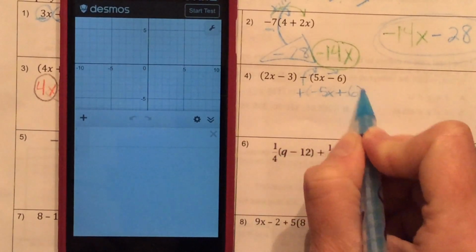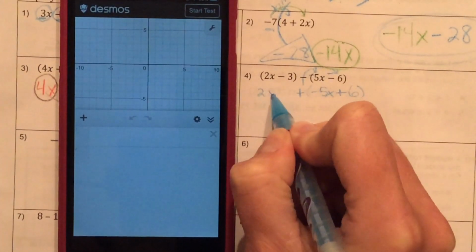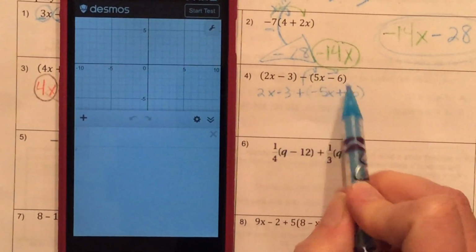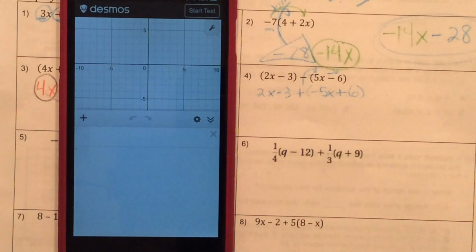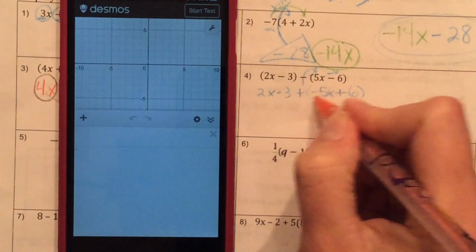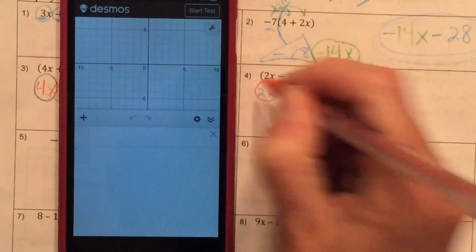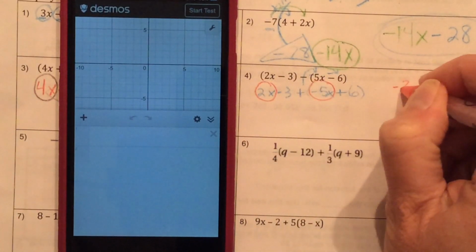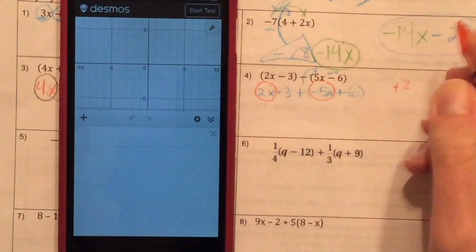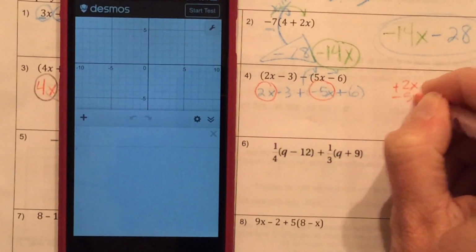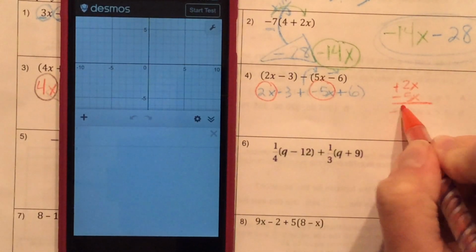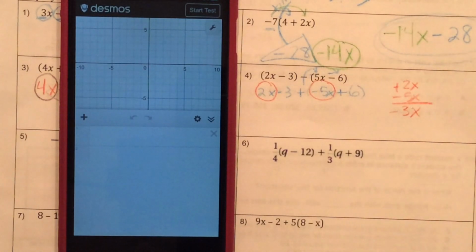And if you'll notice, these are now the opposites of what they were, and we're going to change this to adding. You don't actually need your parentheses whenever you distribute your negative because there's nothing left to separate, but I wanted to put it in there so that we can see when we combine like terms, the symbols. So we have 2x and we have negative 5x's, and if you want to stack them so that you can see that was a positive because it's out front. And then you can type your coefficients, the positive 2 and the negative 5 into Desmos to get a negative 3, and then these are x's.